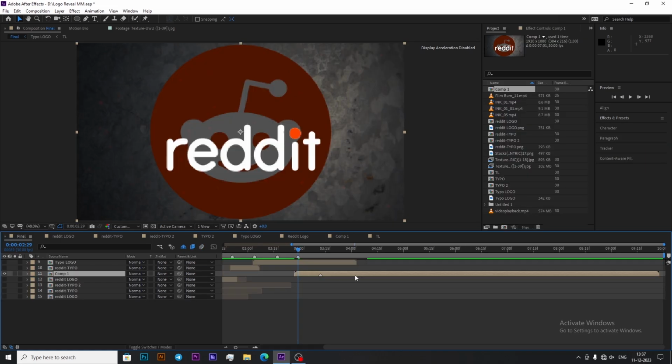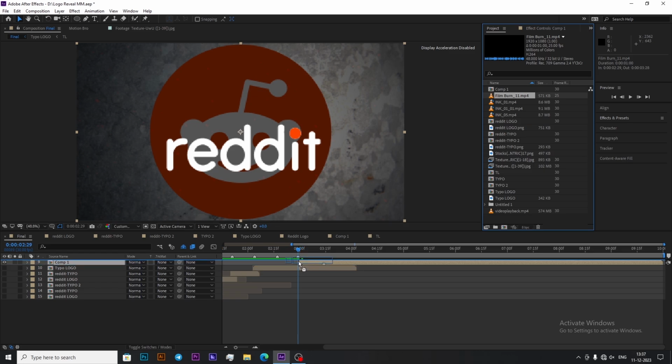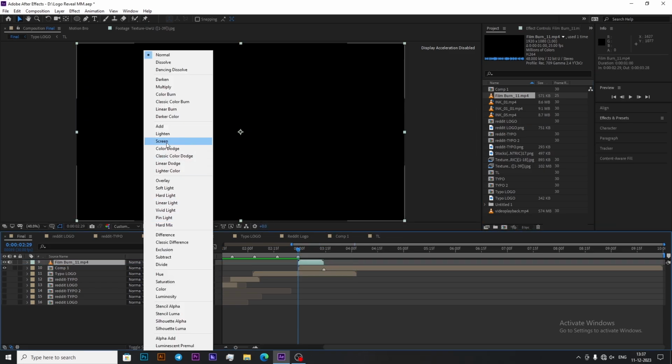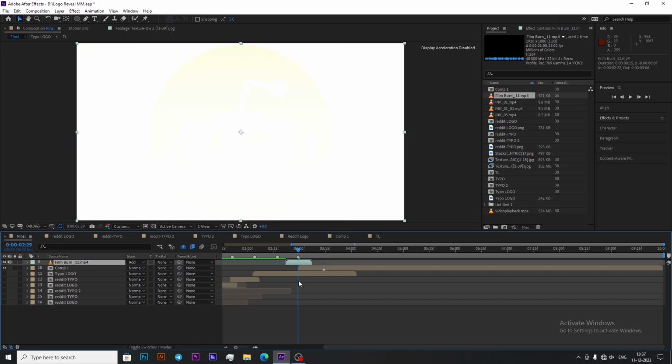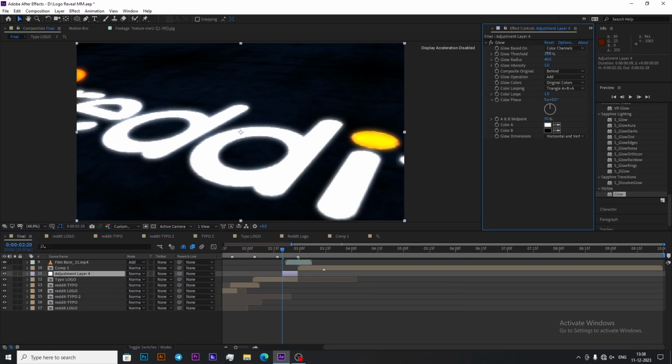Now simply add the composition into final comp. Now add this film 1 overlay and go to time stretch and set value to 50. Create adjustment layer and add glow effect.